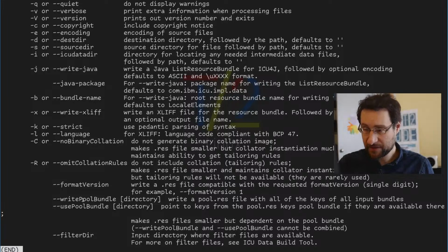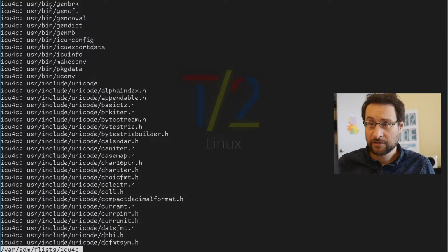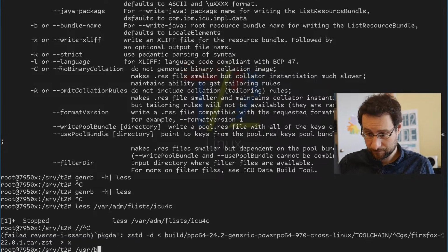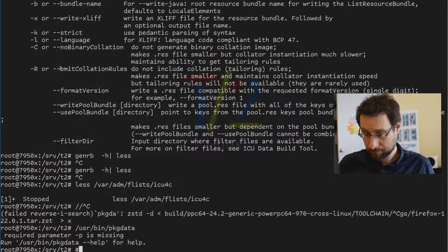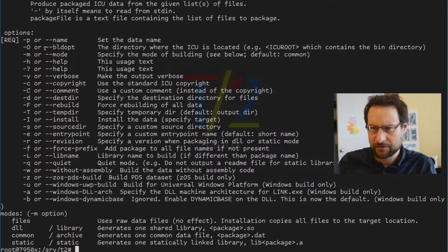So they had something like dash T or whatnot. Oh, how can this be so cursed? It wasn't that. Which other gen? Gen RP? Make conf? Was it not freaking package data? No, T is temp dir. Oh, darn it.